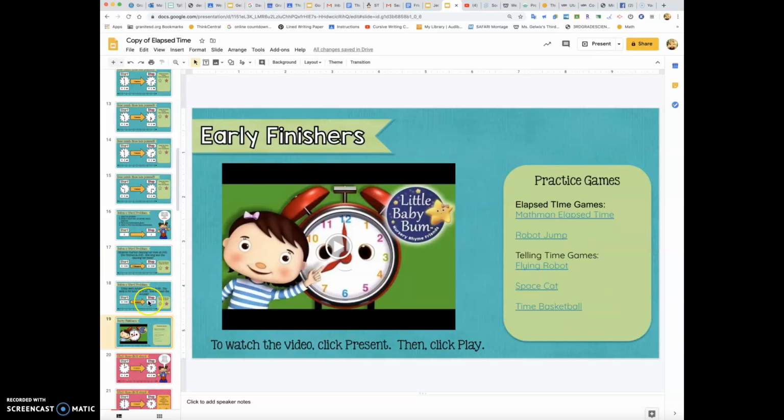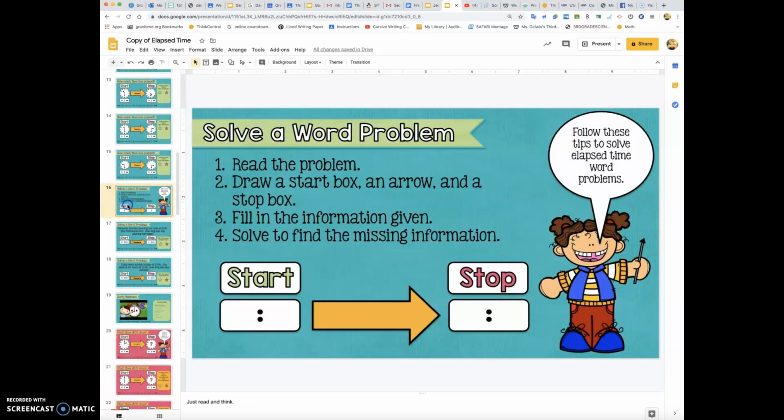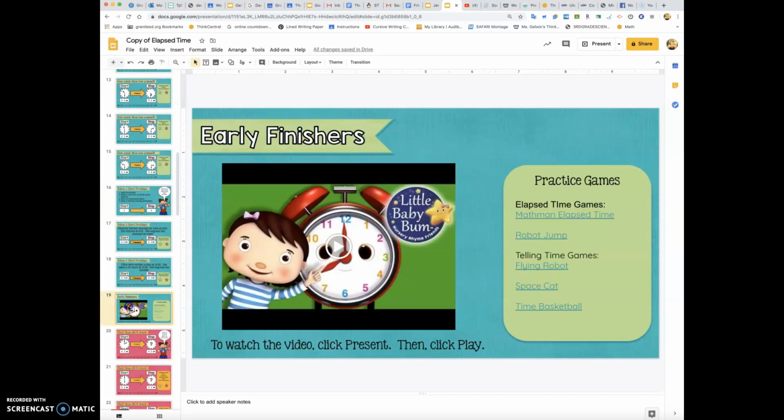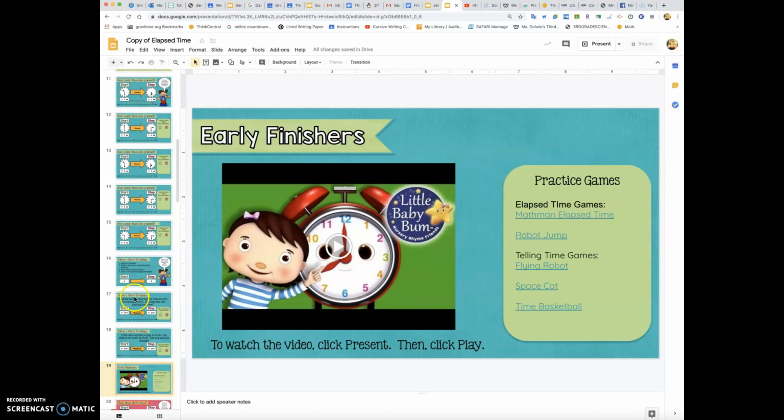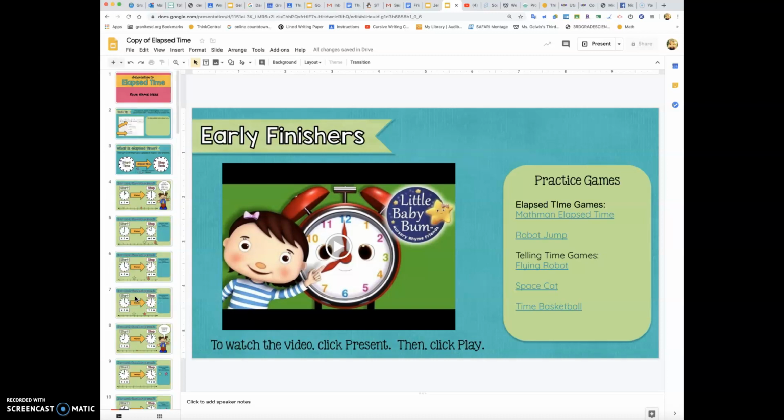Slide 19, after 18 you are done. But you can watch the video. Here are just some games if you want to play them. You do not have to do those. You do need to do 11 through 18. But remember, 16 is just instructions. So really, you only have 11 through 15 and then 17 and 18. 19 is up to you. It's totally your choice, but that's what you're going to do today. Okay? Excellent.